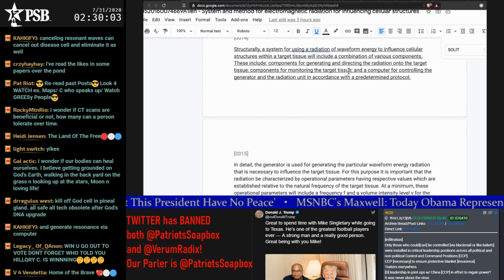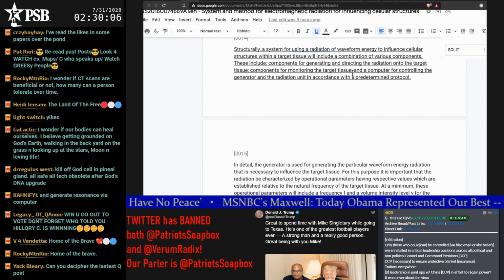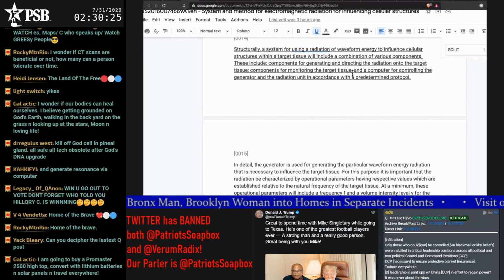Components for monitoring the target tissue. Well, we've gone over the Google patents. We'll go over them again as it relates to their Soli gesture recognition, for example, using things like ultra wideband and millimeter wave frequencies to be able to sense temperature at multiple points around the arm, being able to sense micro twitches of muscle, being able to sense heartbeat, being able to sense blood flow, being able to sense all kinds of interesting things down to a millimeter or sub-millimeter scale.